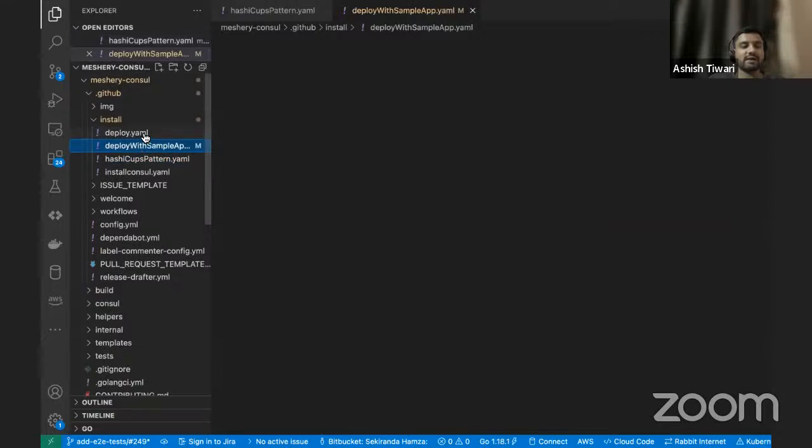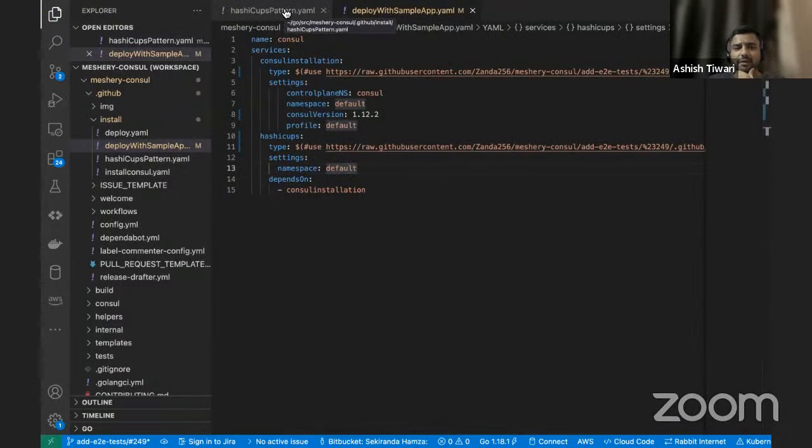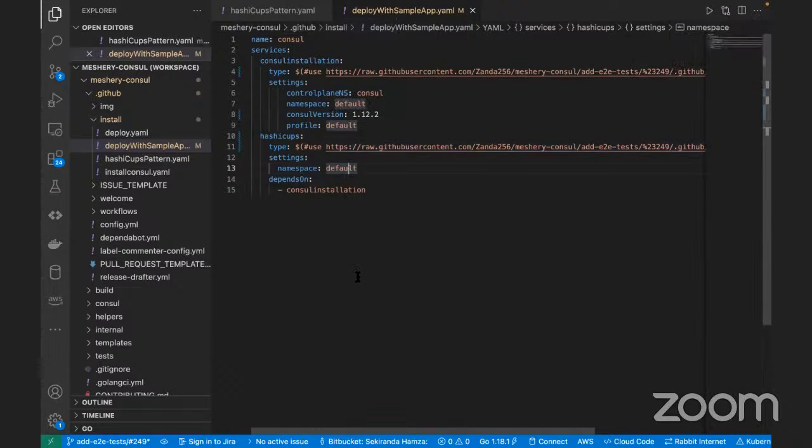Now coming back to the pattern file itself, which pattern file are you trying to deploy here? Yeah, now it's a valid YAML. It was a valid YAML before, but now you have fields there. In this one, you're giving the control plane namespace as console, but this YAML is of Istio, right? I based it off the Istio YAML. But yeah, can you go to the imported YAML on line number 4? Can you open the hyperlink?